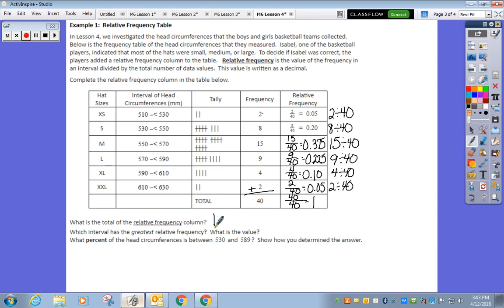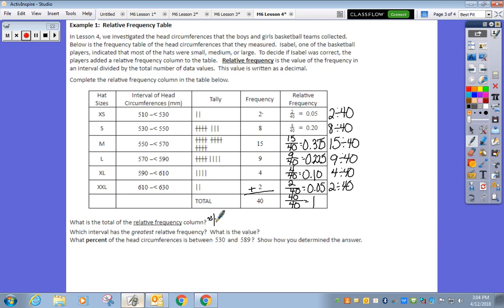Now, the only time that this is not exactly 1 is if you have to round some of your decimals, which you may need to do with some of the numbers that you're going to get. So we would say it's approximately 1. It's just around 1. And the reason it's not exactly 1 is the rounding that we have to do some of the time.